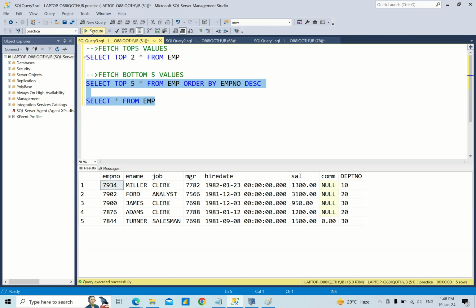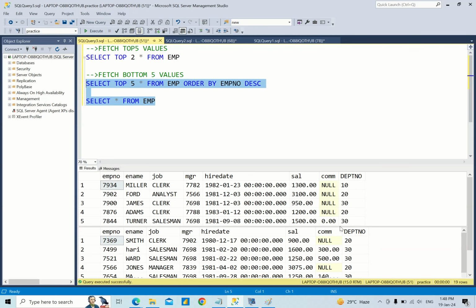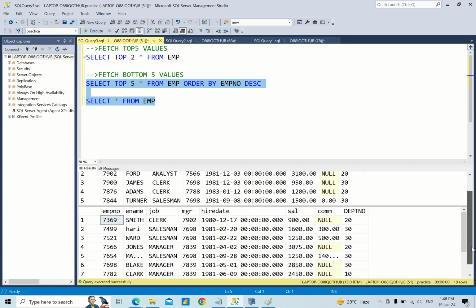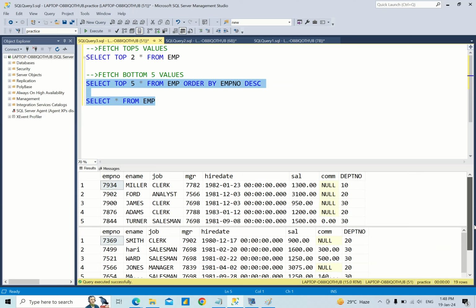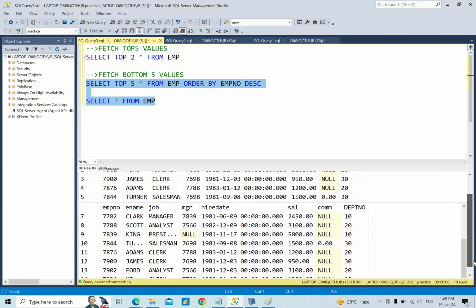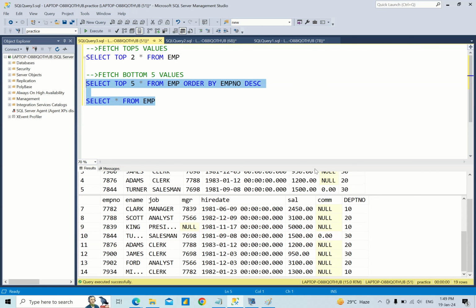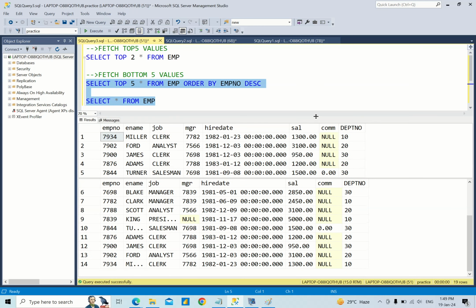So now check with the table data. Please observe, here Turner and Adams, James, Ford, Miller.